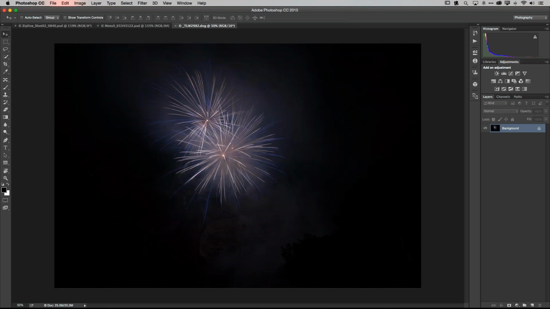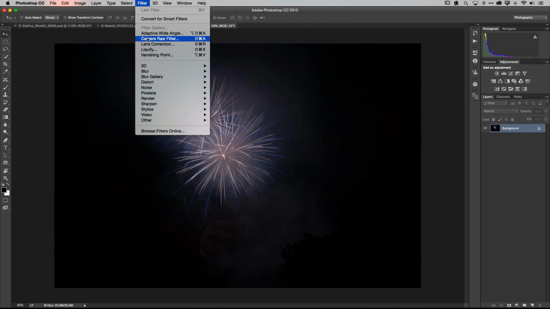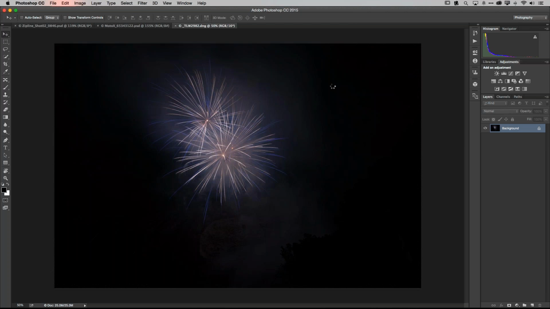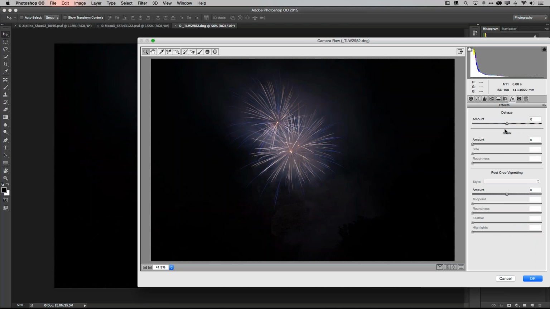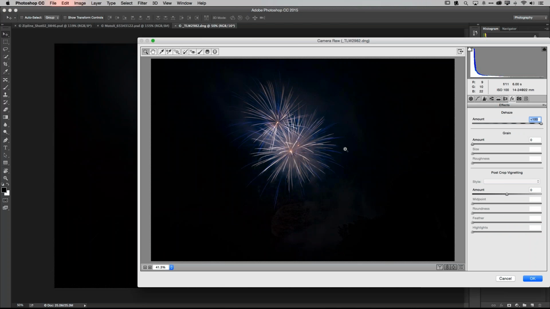Now, if there were ever the case where someone says, well, when would you use one versus the other? When I need to do something that Lightroom can't do. Lightroom is great, non-destructive adjustments, sliders, easy, but sometimes I need more power. Sometimes I need to break the rules, and I need to break the 100 rule. So in this case, I'll go to my filter menu. I'll come down to Camera Raw filter, which has all the same benefits as the Develop module in Lightroom. So if I go to the effects panel, I can go ahead and dehaze this photo to 100, just like the other one. So I get the exact same result.